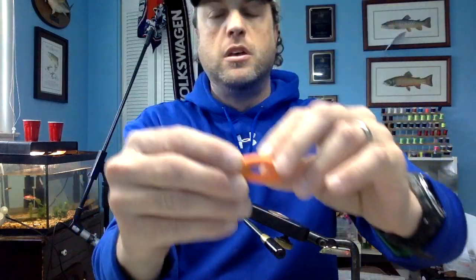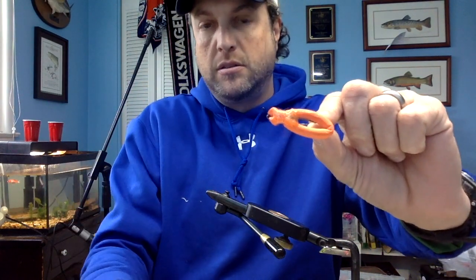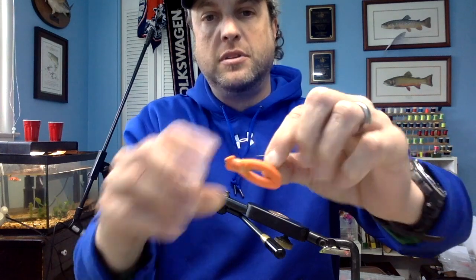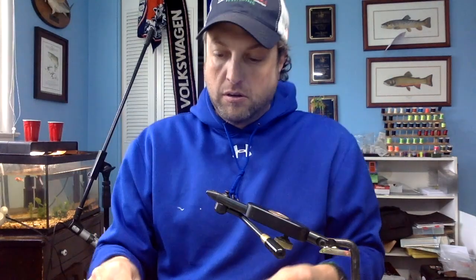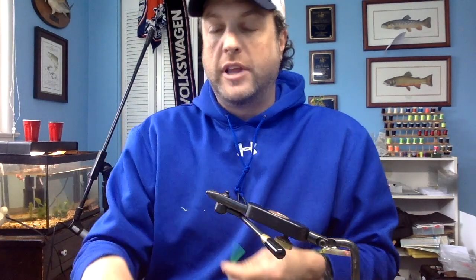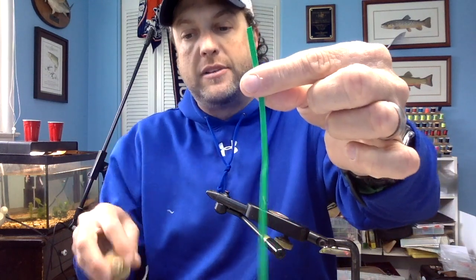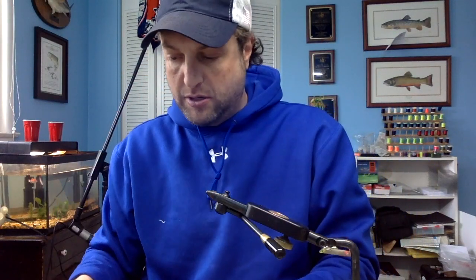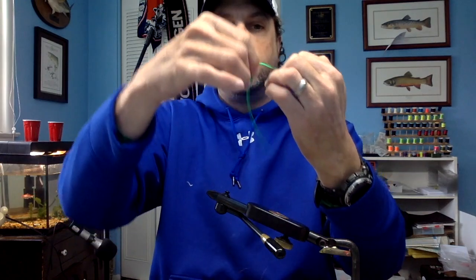All right, look what I did while we were waiting. So this is the body, and you can see now that it's got a nice, hard, epoxied bottom, nice hard epoxy top. What we're going to do now is put some legs in it. So I've pre-measured out for the leg puller. It is about 5 rubber legs, and if we're going to measure this, using about 8 inches. So you get about 3.5 per side when it sticks out.